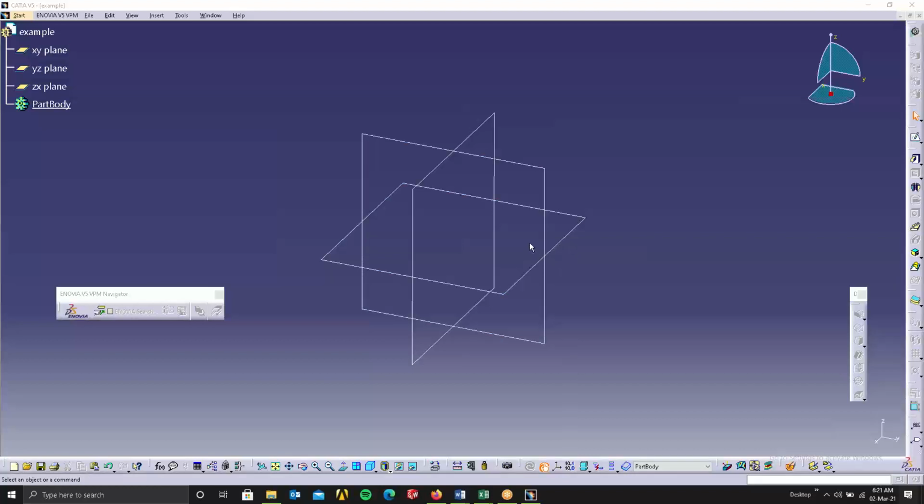So all the drawings won't be in the same unit. Some drawings will be in inches. Some drawings will be in mm. Some drawings will be in meters. Some drawings will be in kilometers. If you take something like an oil refinery, the tanks and everything will be kilometers long. So all the units will change depending upon the place that you're working in, right? So you should be able to change the units.